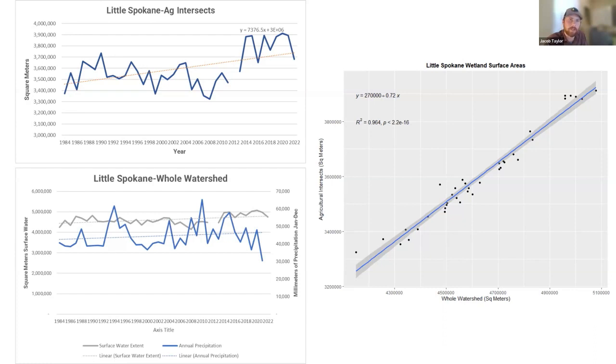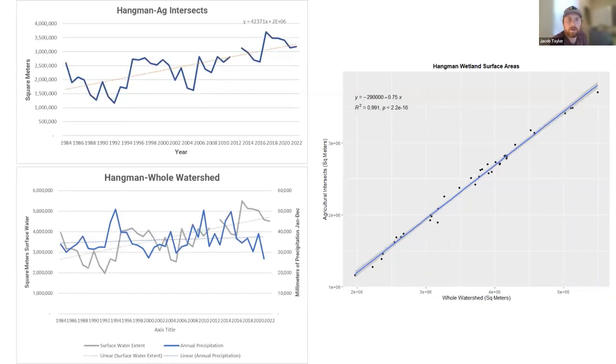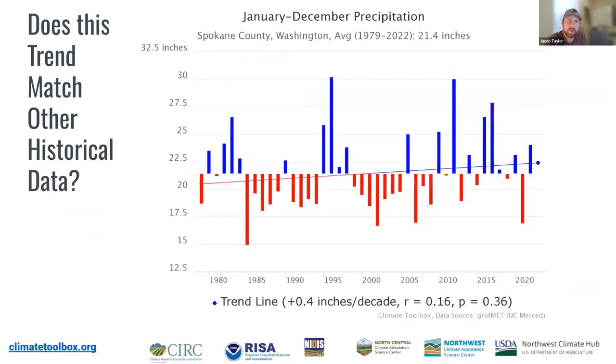And then I think the second most was the next one, Hangman, if you want to go to the next slide. And so that did kind of pique our interest, that positive trend. That's something we'd like to maybe dig into a little more in the future. But Matt actually looked into some historic precipitation data, which is shown on the next slide, just to kind of compare. And we did find that positive trend for Spokane County precipitation data over that same time frame. So that kind of matches up.